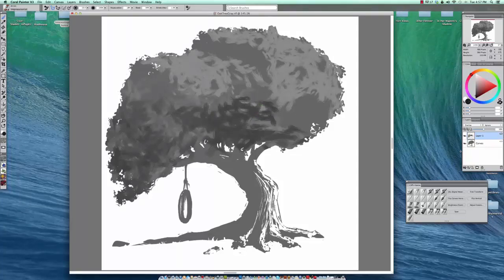Now if I go to a smaller brush, I can kind of bounce back and forth. Let me go here to white, and we will just begin some smaller leaves and things like that. And again, this isn't necessarily to get me to detail yet. It's just to get me to a point where I can get to detail, actually. So we're just going to continue to develop this in a lot of texture here.